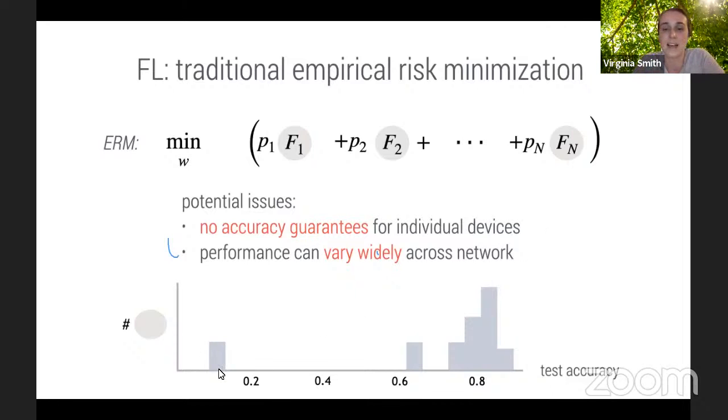So this is very expected when you have a heterogeneous data set. You might do well on average. You might have quite high test accuracy on most of the devices, but at the expense of having quite poor accuracy on a small subset of the devices. You're doing well on average, but potentially having some examples where there's this catastrophic failure of the model.